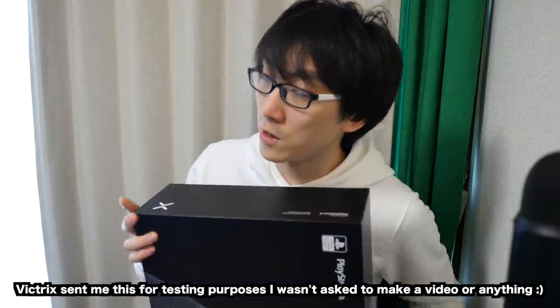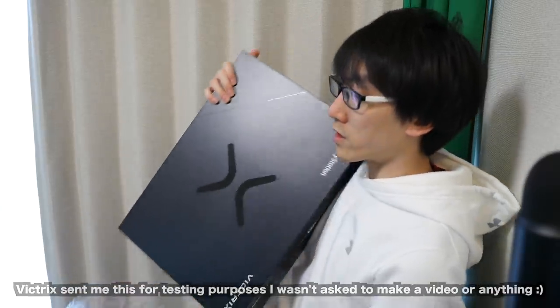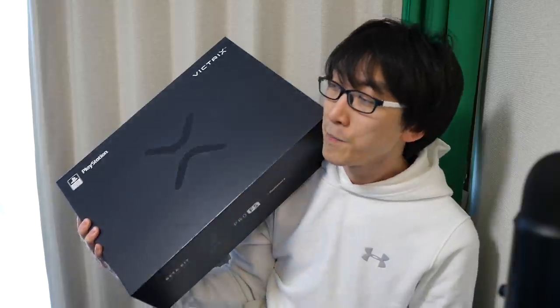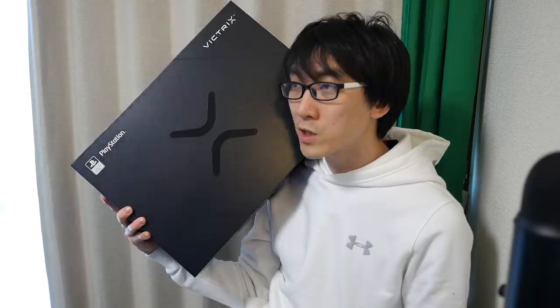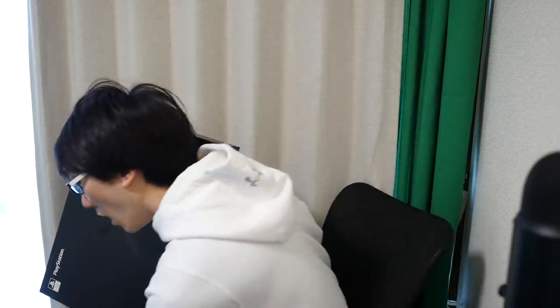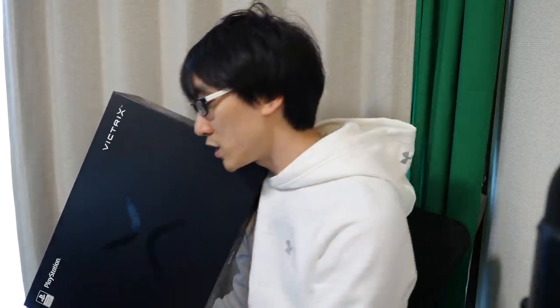Now this is an interesting project because it's not just got a different set of buttons in here. I was also offered the opportunity to have artwork laser engraved on the front of this stick, and I have not actually seen it yet. So inside this box, and this is not the retail box that you get, this is just a box that they had lying around, they've put in here a Victrix Pro arcade stick with artwork that I drew on my Wacom Mobile Studio Pro, which I will show you the footage for later.